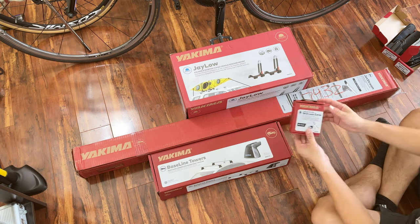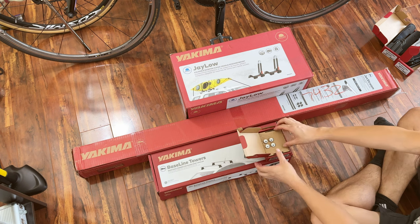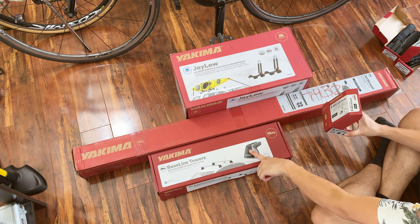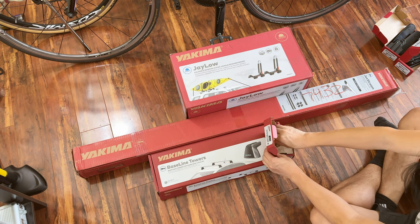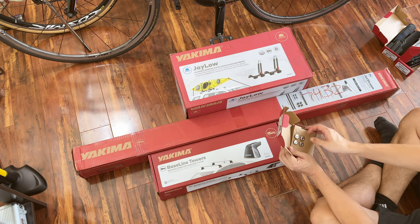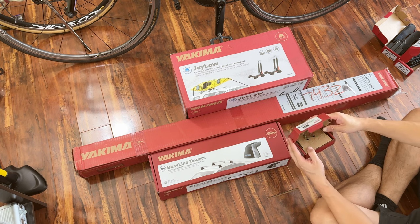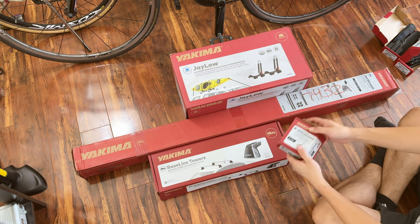The next is this little lock. The lock is actually just a core with some keys. If you open this up, you can see those are the cores. You just directly insert into the cover plate over here, and it's gonna act as a lock. So nobody can actually remove those racks from you, for theft deterrent. And also you have some keys hidden inside over here, a total of three pair of keys. And if you register those, if you lost the key, they'll be able to actually recover and send you replacement keys for those locks, okay?